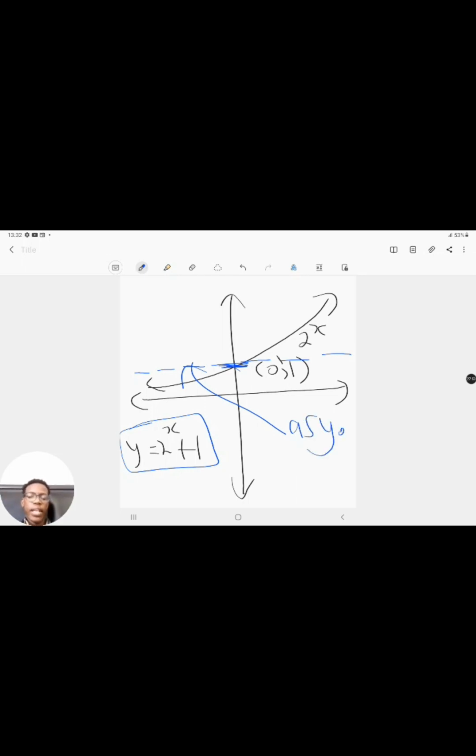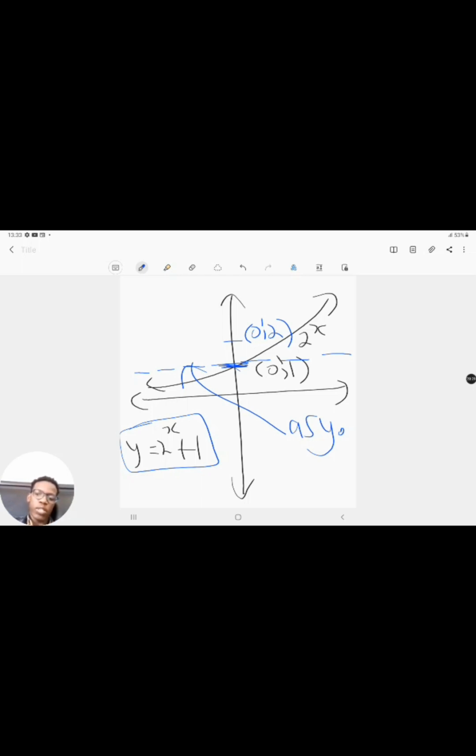For asymptote. Okay, and your graph, whereas before it had 1 as your y-intercept, the original part of this equation has your y-intercept as (0, 1). Your new part, every y value, you add 1 onto it. So you're just going to say that 1 plus 1 is going to give you a 2. So it'll be somewhere there. And that's going to be your new intercept, just the y value. The x value stays the same. Your y value is there, and that's your new y-intercept and your new graph.